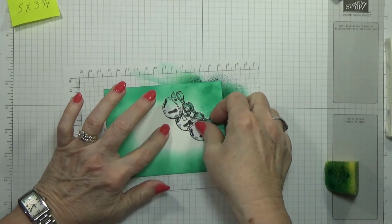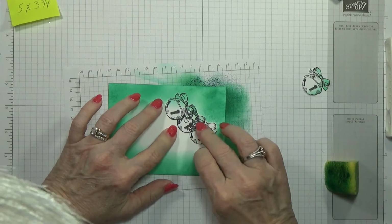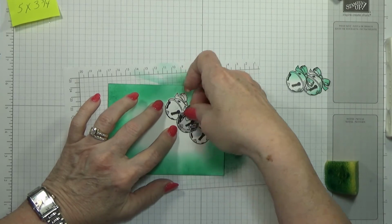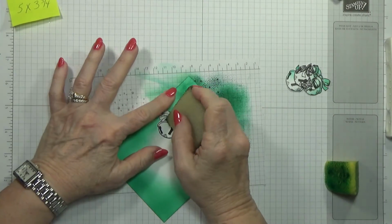Okay, I think that's going to do it right there. That's good enough. I like that. Okay, now I'm going to pull these off carefully. I'm going to have to get the eraser because it left a little bit of glue behind, but that's okay. Just erase it off. Won't hurt a thing.